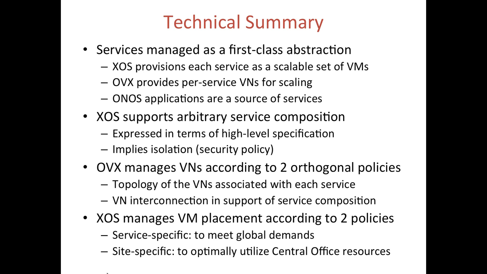And XOS manages virtual machine placement according to two different policies. There's a service-specific policy that has perhaps a global component, and then there's site-specific, which is simply about more traditional data center scheduling. You're going to simply want to optimally utilize central office resources.